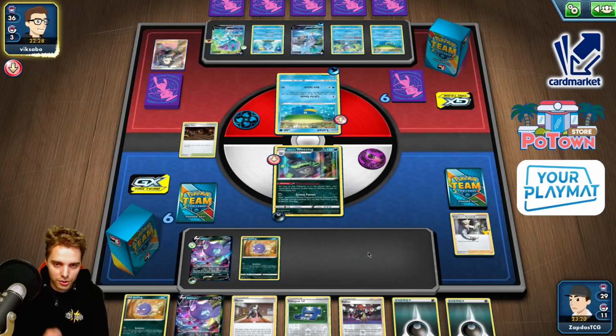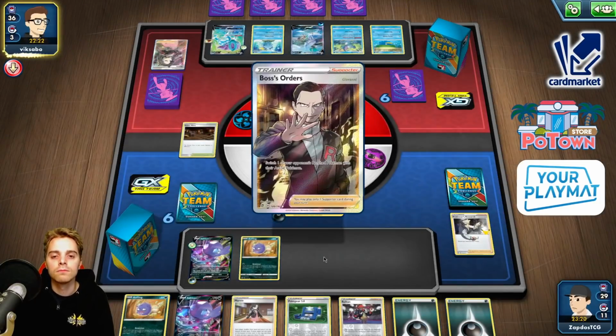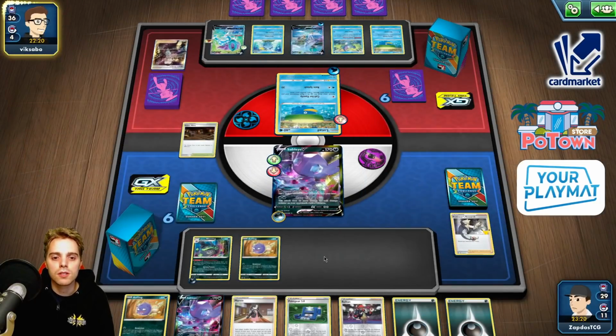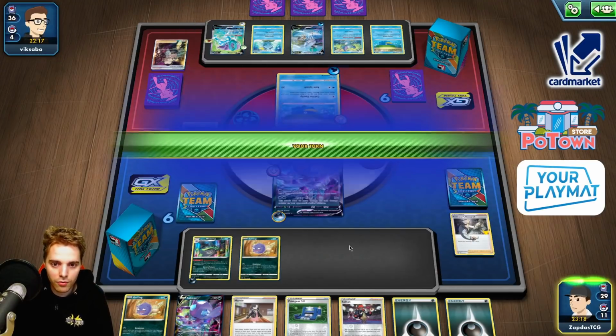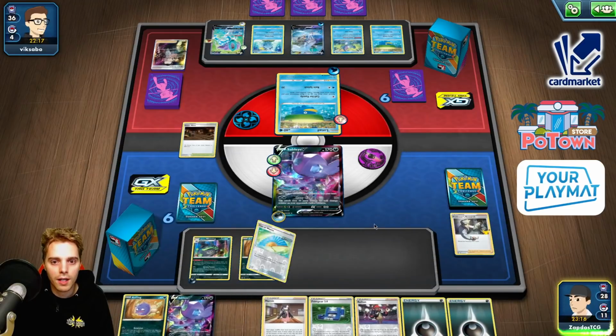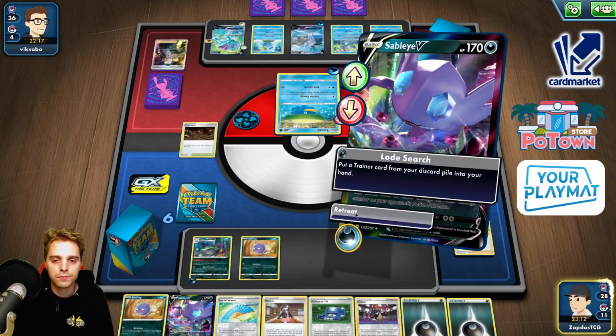Okay, what else? Lotad is stuck. For now. We could Pokegear, find Bronzong and trap something. Okay, they Bronzong us, so they have access to abilities. Broken Capture Energy. And Call for Family. Well, I don't know what that actually did for you. Let's retreat.